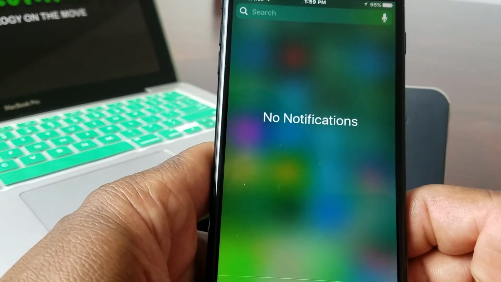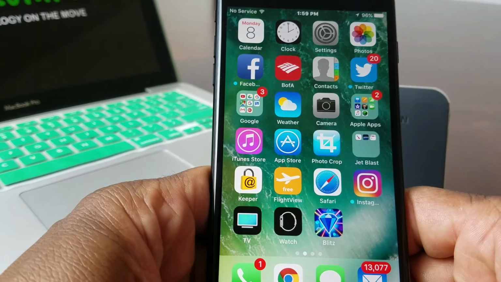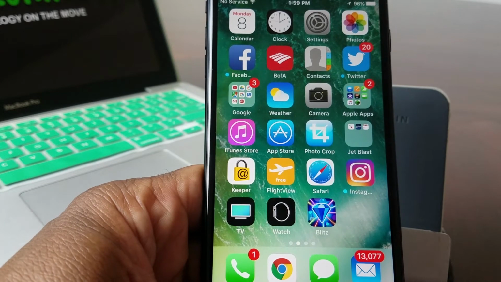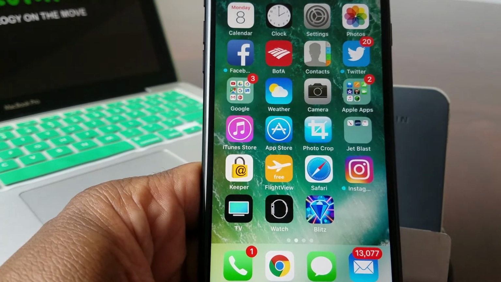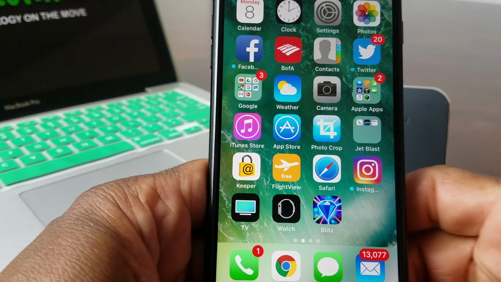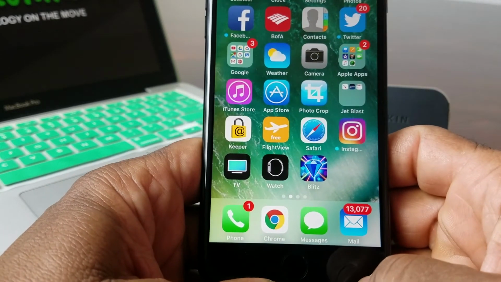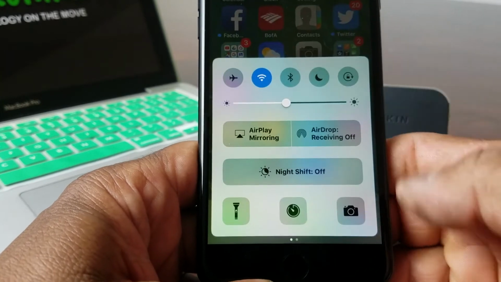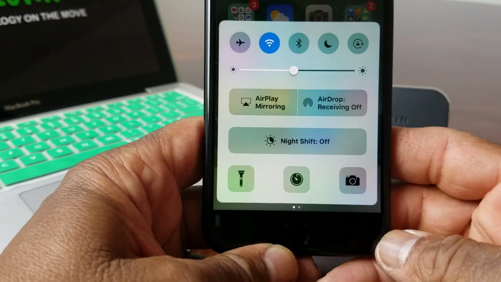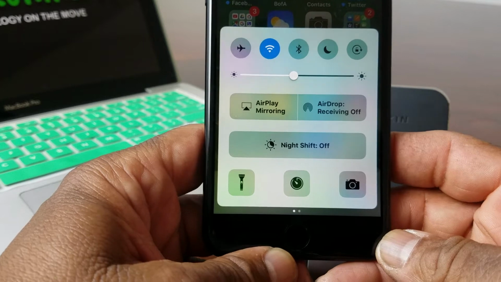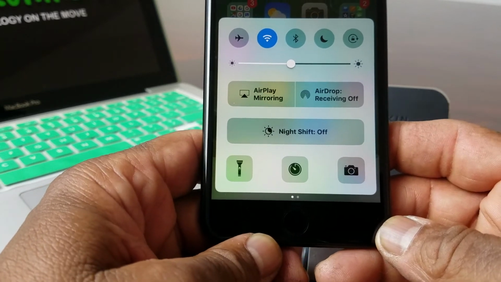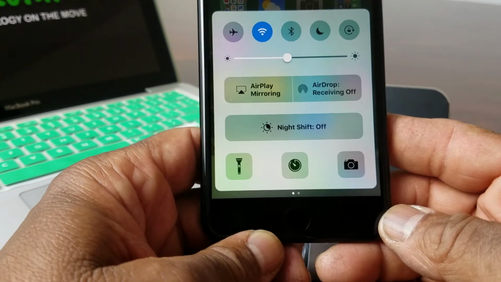It will clear them all off at one time. So the third thing we want to show you too is Force Touch, how to use Force Touch in the Control Center. And as you know, you can get the Control Center by swiping up from the bottom. Once you swipe up from the bottom, I have only 3 things in my Control Center at the bottom. I have a flashlight, a timer, and my camera.